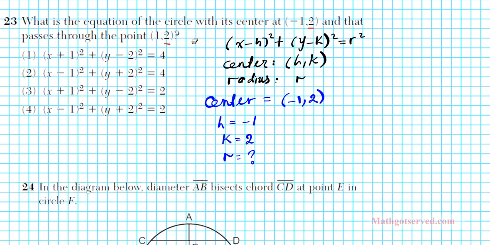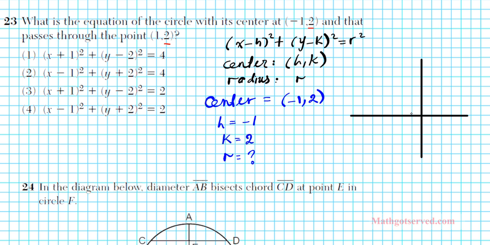Okay? But in order for us to determine lengths of portions of a shape given in word form, it's beneficial to give yourself a visual. When you do things mentally, you're taking a risk and you can make mistakes. So always give yourself a visual whenever you're trying to label or find parts of a geometric object. So I'm going to graph this entire circle and show you that the radius is in fact 2. Let me just shift this up a little bit. Okay, so the center is at negative 1, 2. Let's go ahead and graph that.